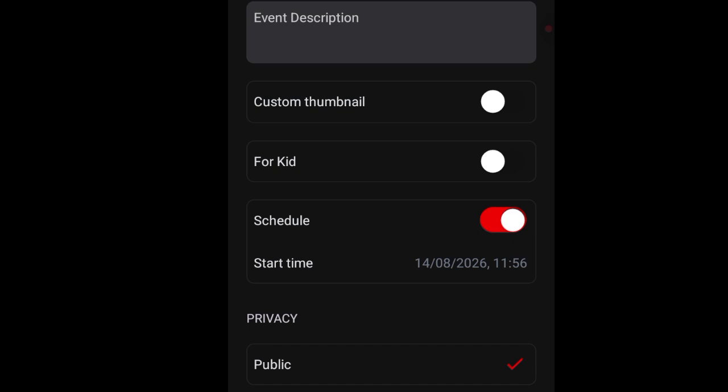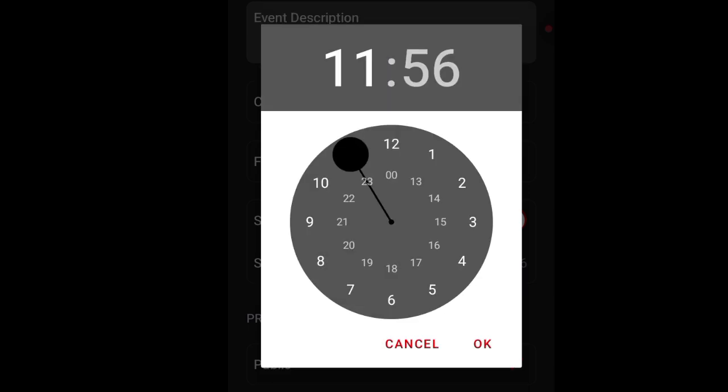But if you want to create a particular time in which you're going to live stream, you can set up the dates. You click on start time. When I click on start time, today is the 14th of August, I click on OK because I want to go live today. If I want to go live now, I'm going to maintain the time. But if I don't want to go live now, I can actually choose a particular time in which I'm going to schedule my video to live stream. Then I click on OK. But for the purpose of this video, I'm going live now.